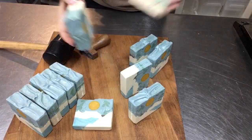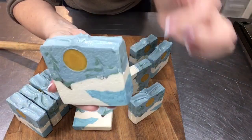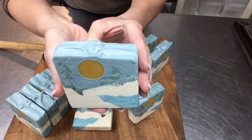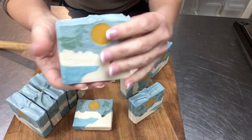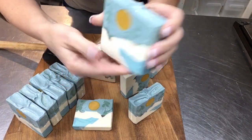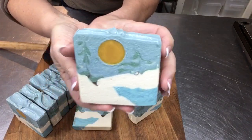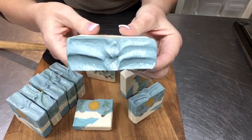And this is my second attempt, pouring the trees and doing a reverse feather swirl through there. I'm happy with how these turned out. I'm going to stick with these for my collaboration, see how it swirled over. I've got to work on my landscape skills, but they're still pretty. Winter Wonderland, there they are.